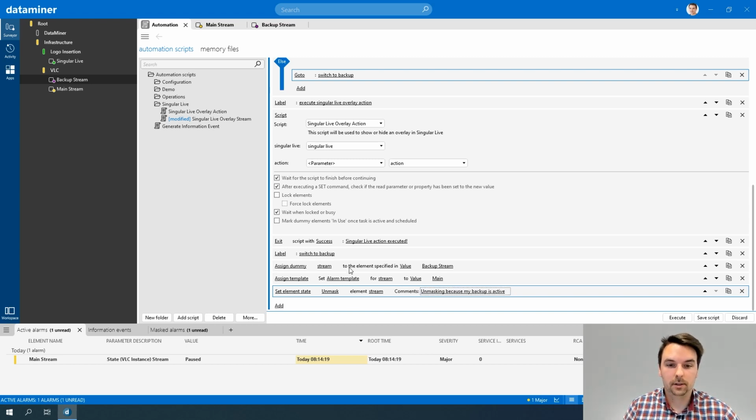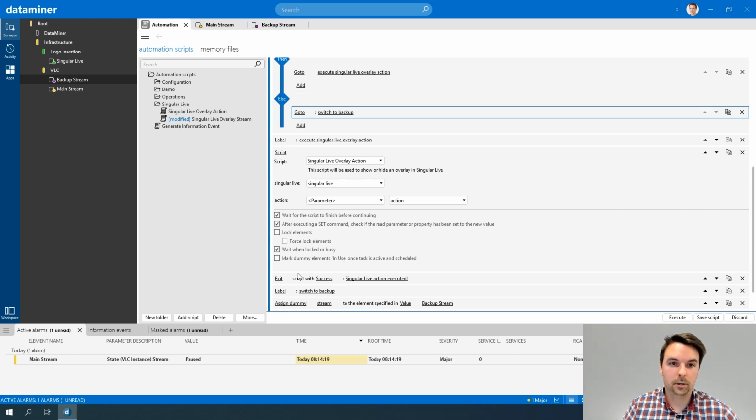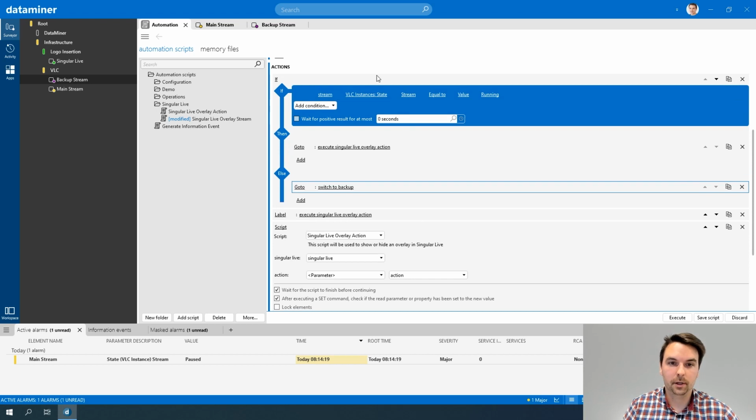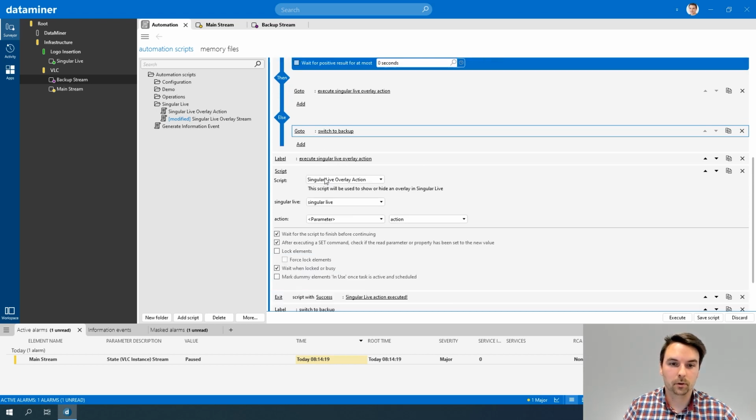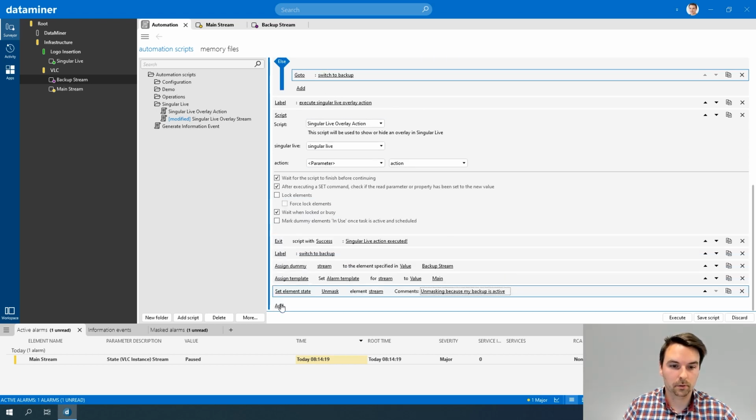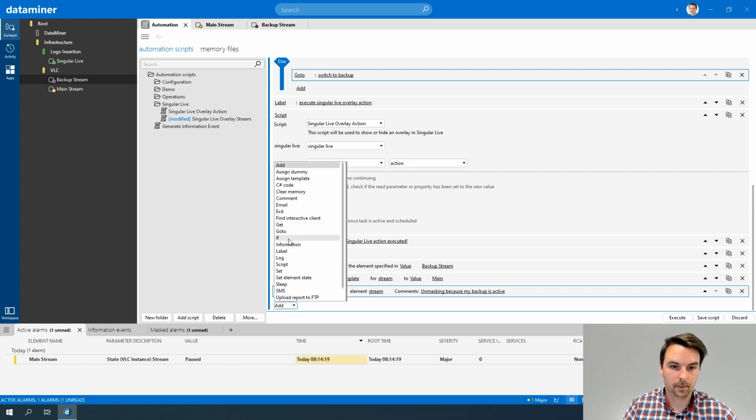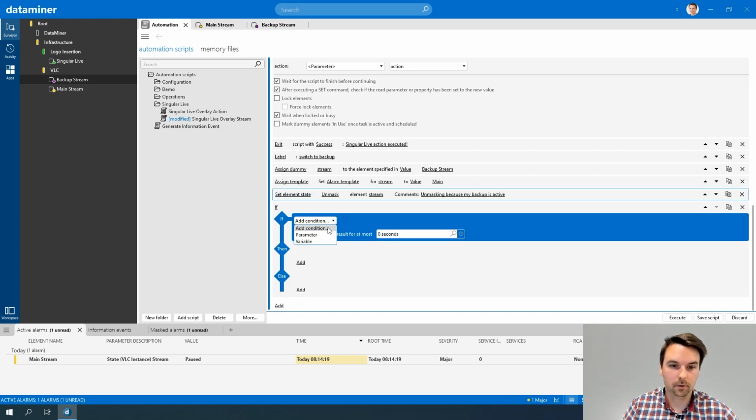Now, of course, I still need to check if my backup is actually running, because if this one is also not running, then there's no point of executing my action again. I could actually add a label on top here and reuse this if condition, but to make it a bit easier, I'm going to add it at the bottom and add the same condition.